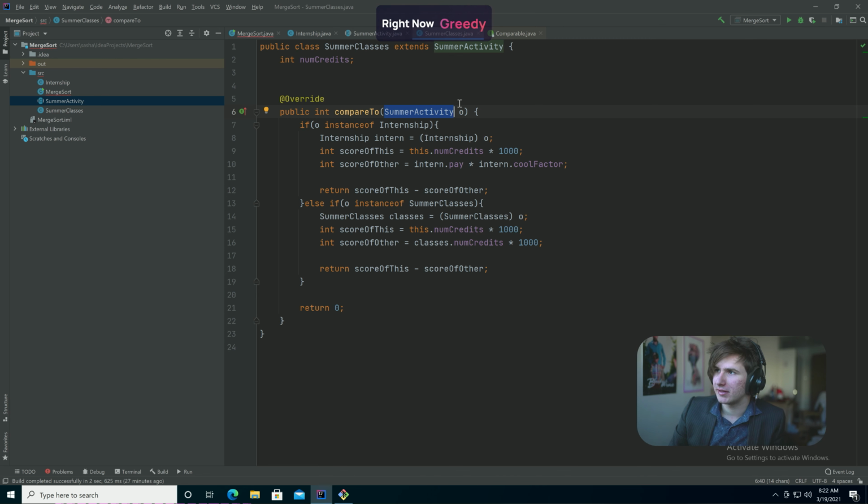Yes, you're right, exactly. So the way that we're doing this is kind of my way of explaining the comparable interface. It confuses a lot of people because compareTo seems kind of abstract. Like you're taking an int, and how are you returning an int given some object? Well, what we're doing is we're basically deciding how profitable is this for us to do this option versus how profitable is it to do the other option.